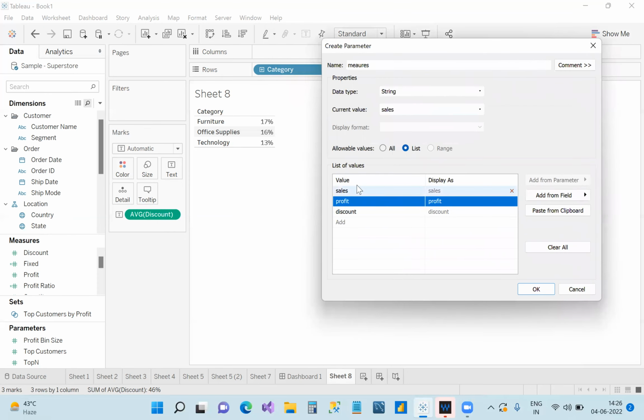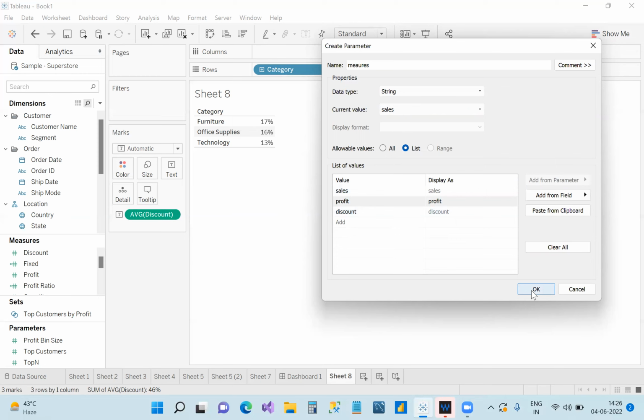Right now, you want your user to choose from these values, right? So just think from the perspective of the user, what you want your user to see. So the user will select sales over here. When the user chooses sales, the value of sales will be an integer, no doubt. That value will come over here, but the user will not see the value over here. The user will not select the value. That's the reason this is string. And by default, current value has taken sales. I told you the first value that you put will be taken. You can change it also. Everyone has understood this, right?